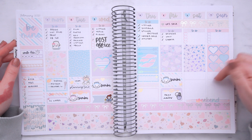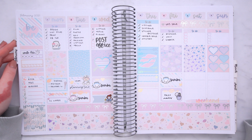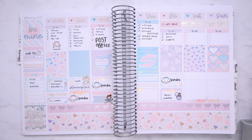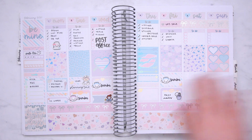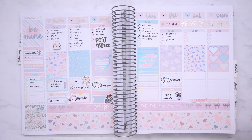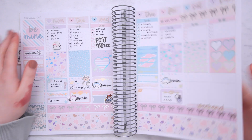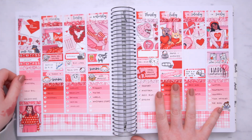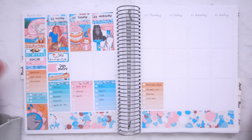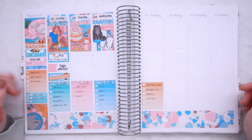What's new? That was a common theme in the previous video. I'm really strong the first half of the week and then it goes downhill, which I think is why memory planning is better for me, because I can just do the whole spread in one go most of the time and have a complete spread. Whereas looking back on this and seeing it being incomplete doesn't bring me quite as much joy as when I see a fully complete spread. And then same thing here. And then stuff like this, I'm just so sad that I didn't finish it because I really love this kit.